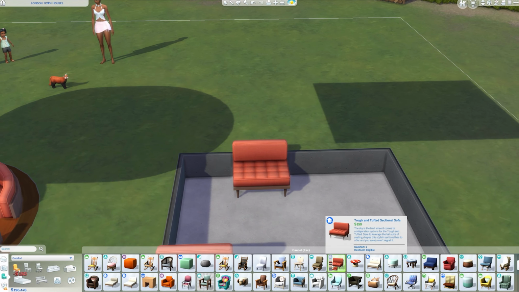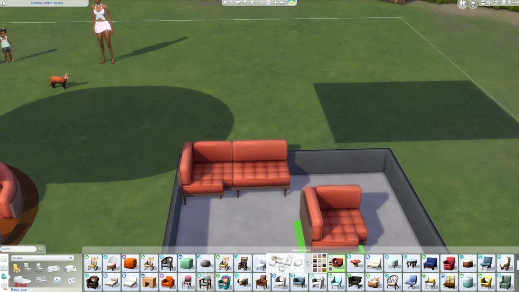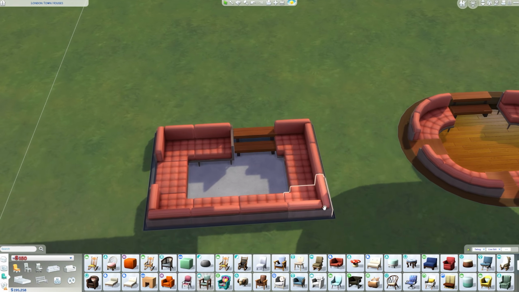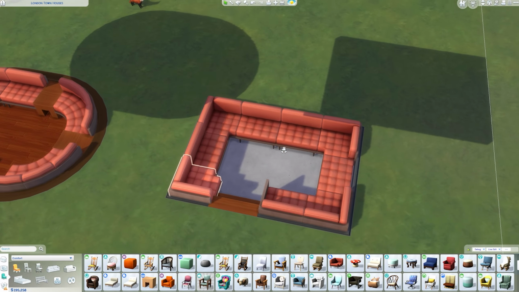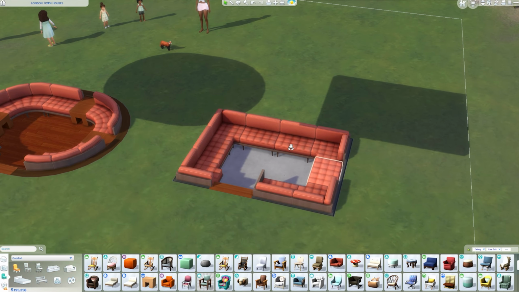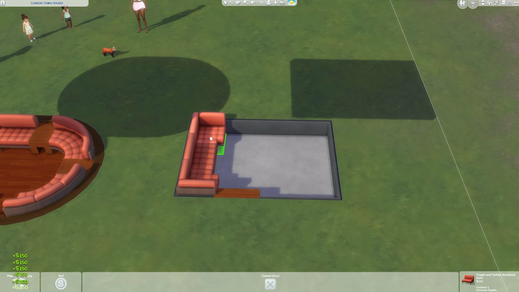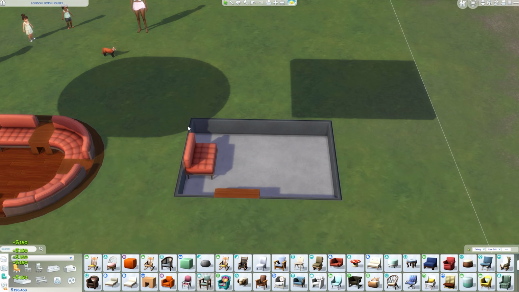So I'm just going to show you that before I show you a normal sofa. So you just use the corner sections like this. I know that's a little bit different. This one's got an arm, this one doesn't. I just want to show you can use the different options with the sectional sofa. Obviously paint the same as usual, and this one you don't have to do the thick platform trim. That would actually stick through the couches, so you don't want to use a thick platform trim.